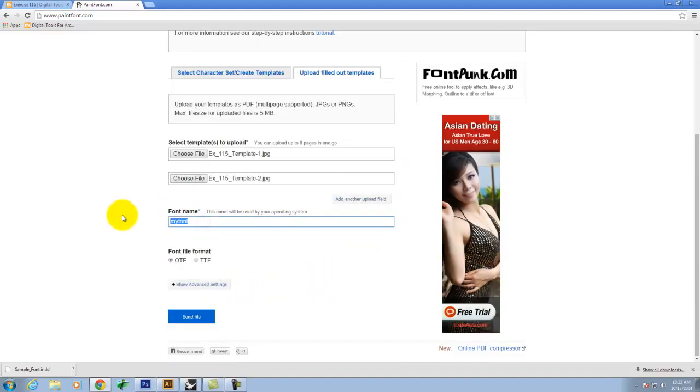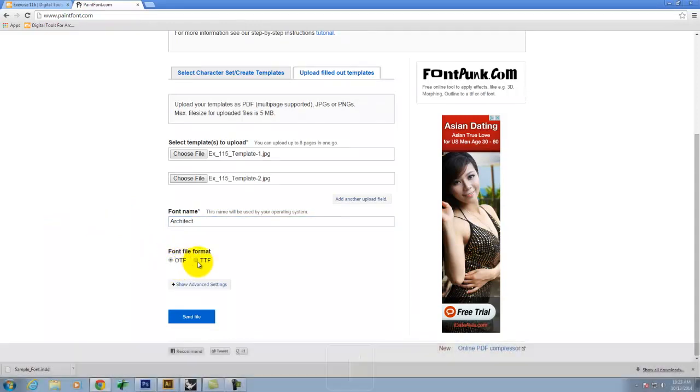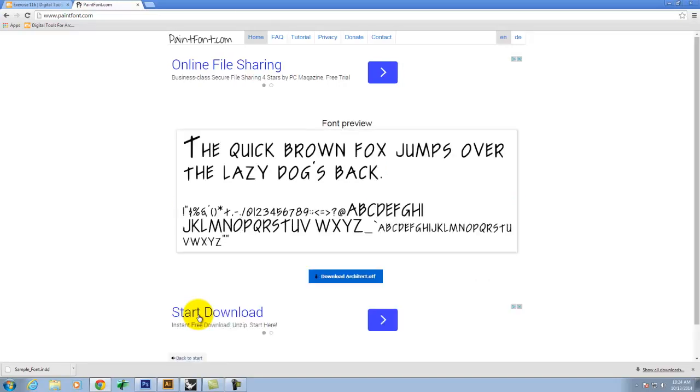I could give the font a name, whatever. You could choose to have an open type font or a true type font. It makes no difference which one you pick. And then I'll go ahead and click Send File. We'll be a little bit patient, and if I filled out the characters, I should end up with something that looks roughly like this, which is what I was after. And then at that point, I can go ahead and download the font, and it'll show up on my computer.